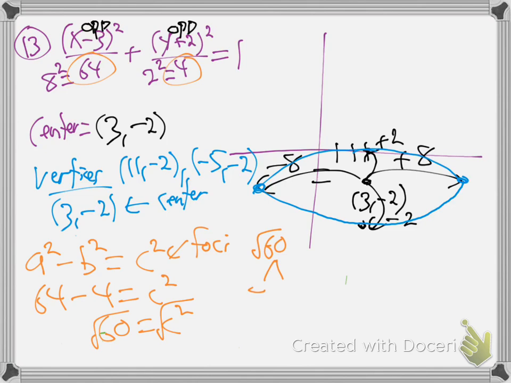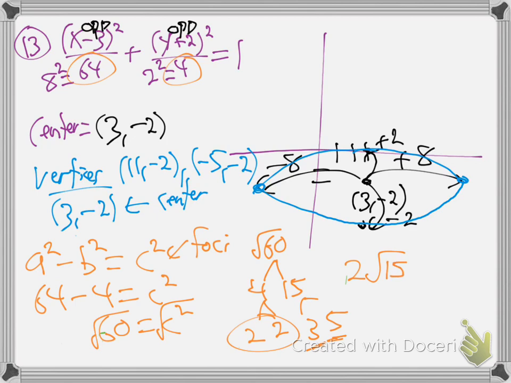Square root of 60. 4 times 15. 4 is 2 times 2. 15 is 3 times 5. Remember all that from your algebra days, breaking down 60? So it's a 2-for-1 deal at Target. Two 2s in, one 2 out. What about the 3 and the 5? The 3 and the 5 cannot come out because there's not two of them. So they just remultiply and stay as they are, 15.